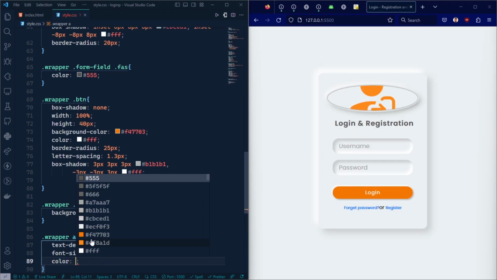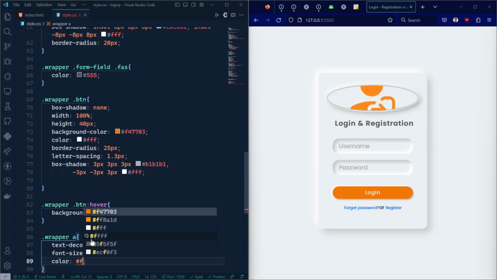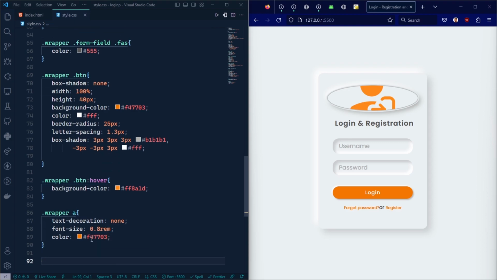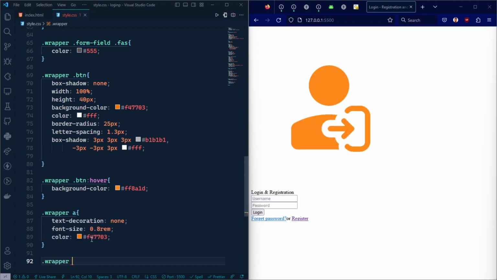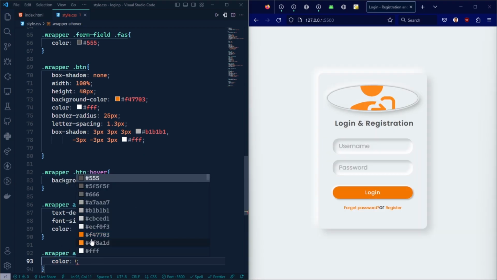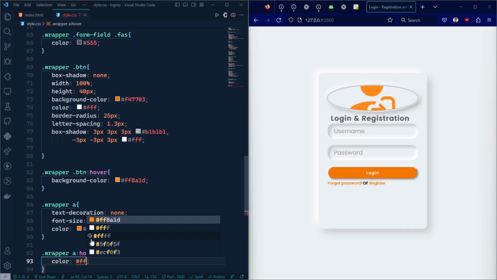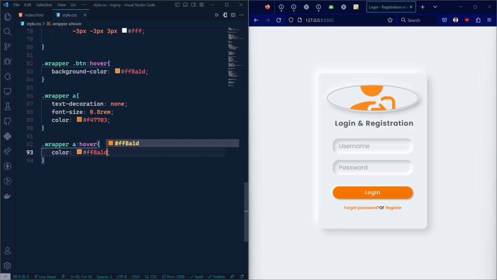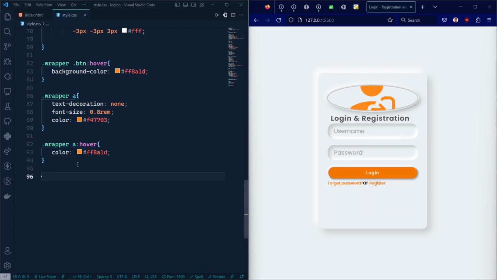Then I want the color to be hashtag F47703. That's what we are having. And then whenever you hover over this anchor tag, so let's say the wrapper anchor hover, say that color, I want it to be hashtag FF8A1D, like that.